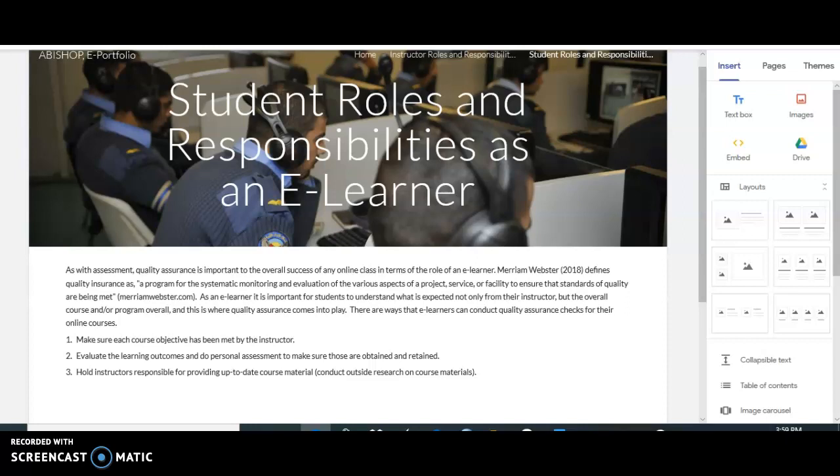And then the last one I think is very critical too: hold the teachers up to a standard of providing current, up to date tools and resources. And this is where I tell students to challenge information. That's the foundation of information literacy. Don't just take someone's word for it. You, as a learner, have the same access to go and challenge and fact check and make sure that what is being claimed, what is being given, is accurate and up to date and current.